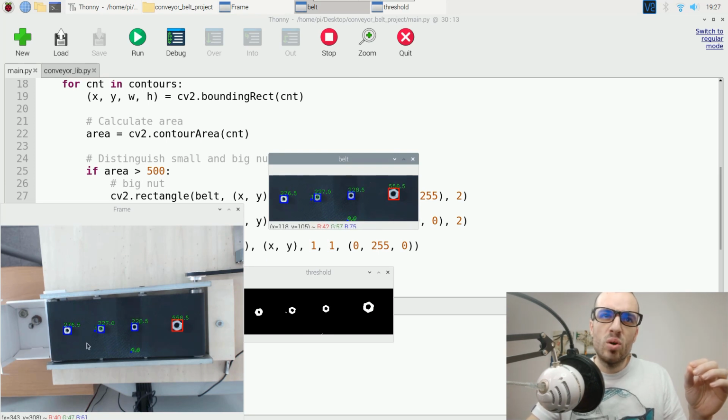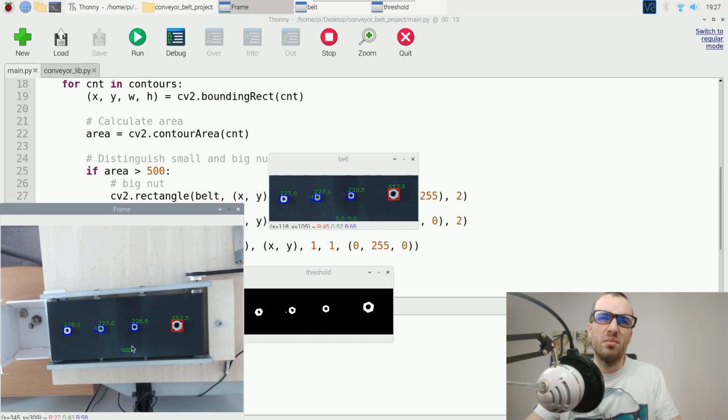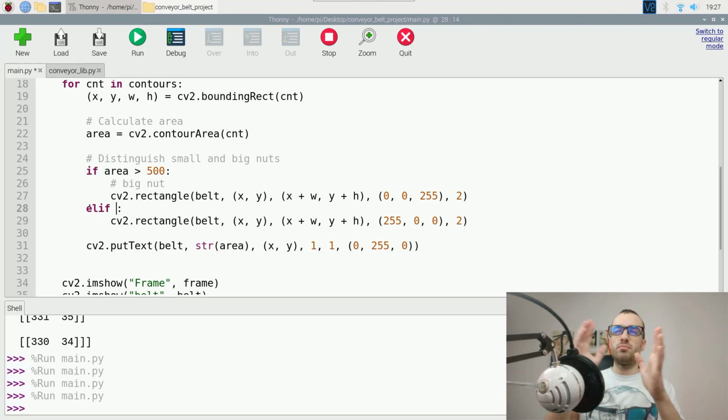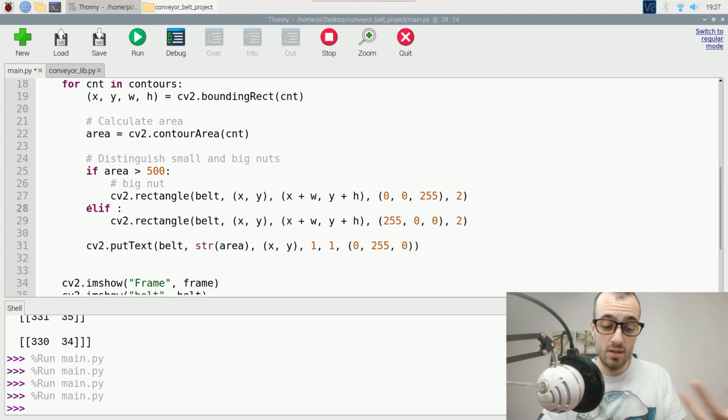Plus these small values that we see here, we can remove them. Actually, let's remove them, so we will make this project even more clear. So if the area is greater than 500, and if the area is smaller than 500, let's say that the small nuts are between 100 and 400 pixels in size, the area.